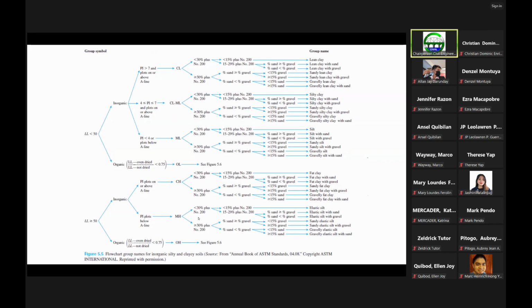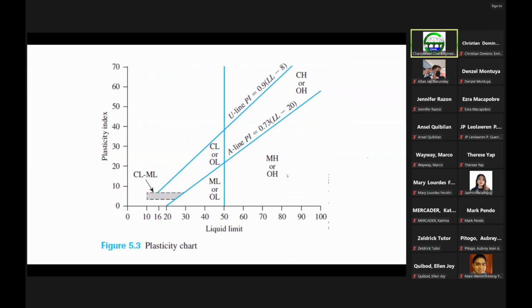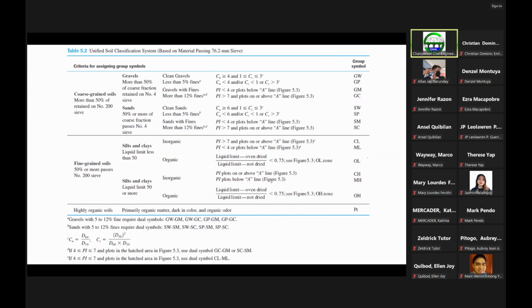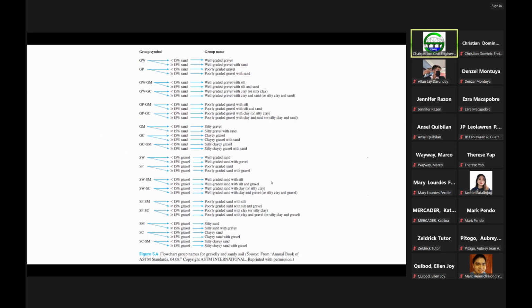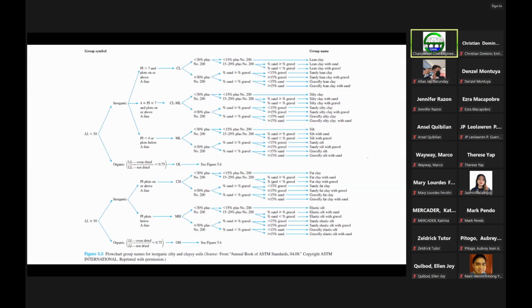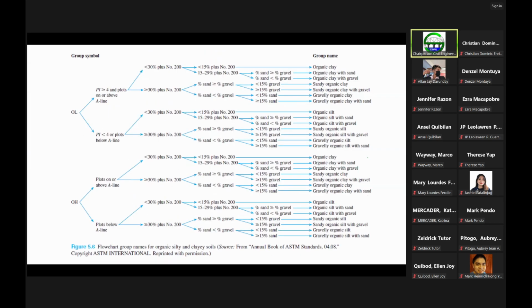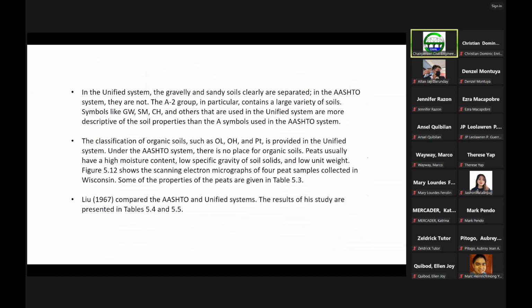So this is just to give you an idea of that. Basically, everything that I explained here in this table is just being summarized here, as well as here, and as well as here. So when you do this later on, these will be your guide. Anyway, we'll use them in the examples.